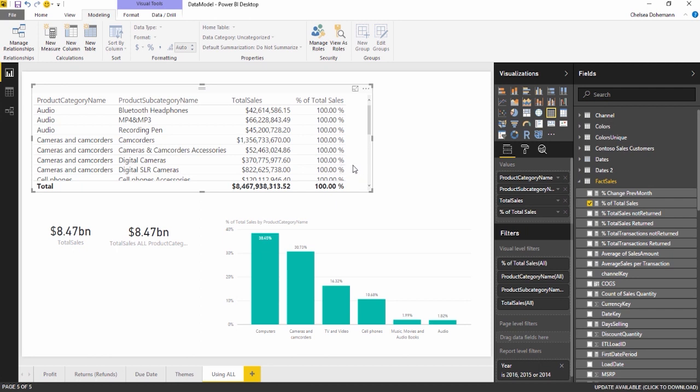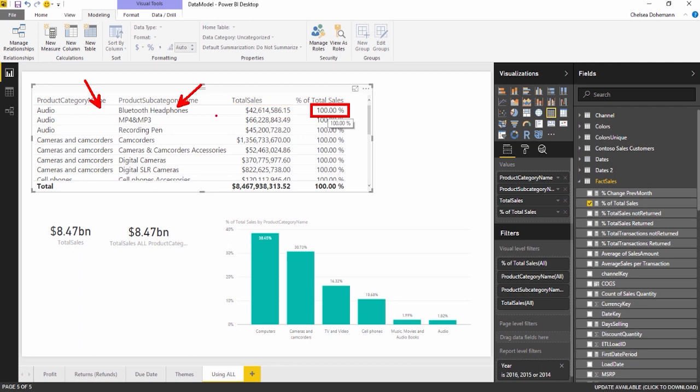Let's make a couple of observations and then we'll follow our order of operations to figure out why this measure isn't working. In our first item in the order of operations, we detect the coordinates of the measure location on the visual. Next, we're going to apply the coordinates filters to each respective table. So we'll see that we have a percent of total sales measure here, and we're also filtering this by audio, and then we're also filtering it by Bluetooth headphones. But as we know, the calculate function can hop in there and actually get it to negate some of these filters, which is good. Because if these filters stay, then of course, over 42 million is going to be 100%.